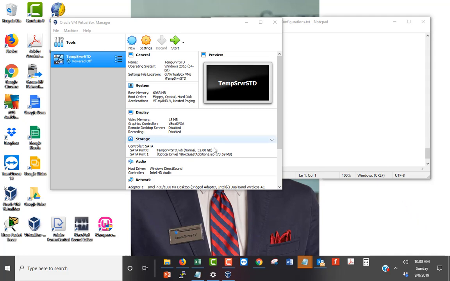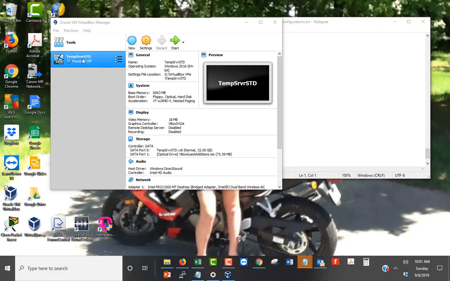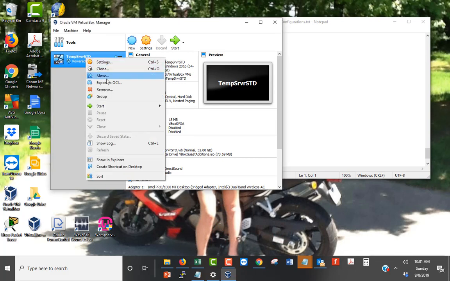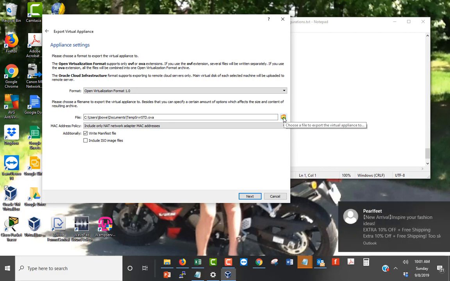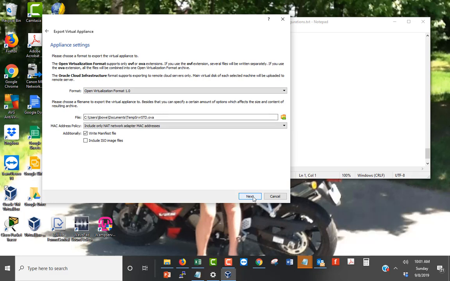And the easiest way to do that is to go up to your new server there, give it a right click, go to export, and you'll receive this screen. Identify where you're going to save it, so identify the external hard drive that you want to save this to, and possibly a folder and so on, and then say next.